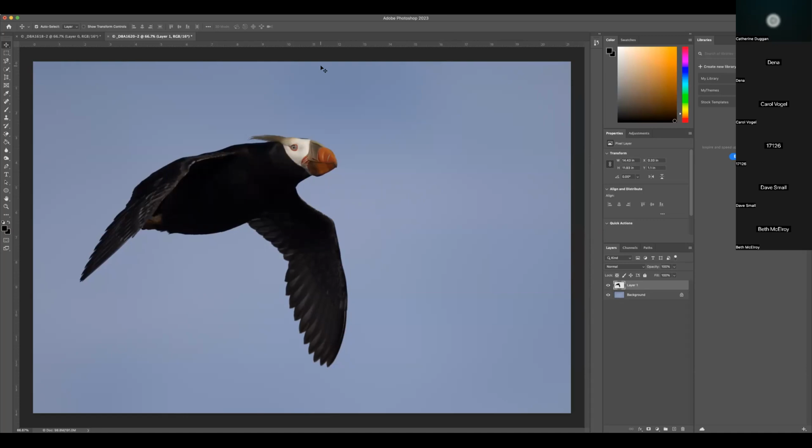Now, when you're talking about the background changing, that gets a little more difficult, and I have been successful in this some, but this technique I'm showing you works best when you're just shooting pictures of birds against a fairly clear sky.